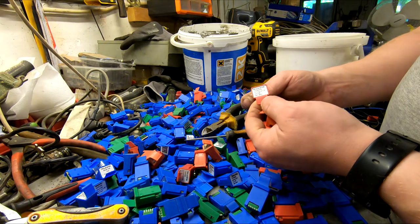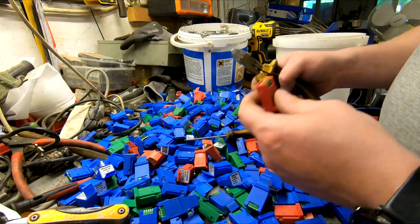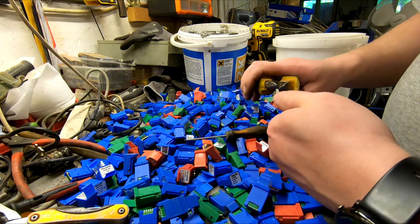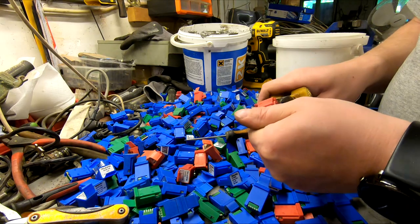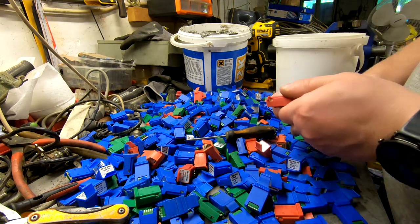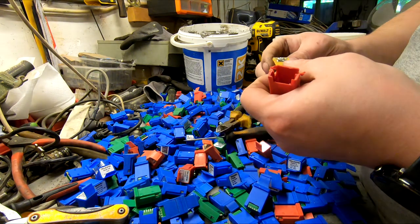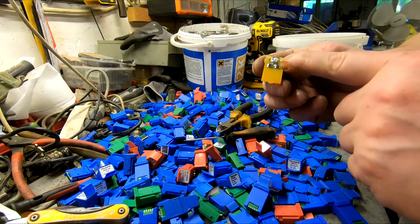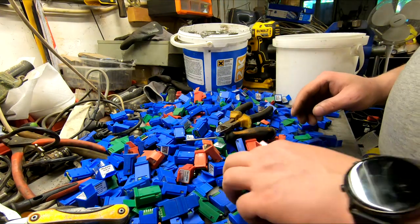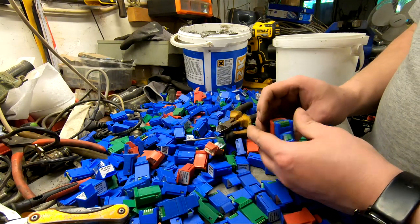Oh, this one got 9 decibels. Okay, let's open this bugger. And probably it's gonna have a tiny little coil in it. Nope. Oh yeah, there's some resistors. Okay, so nothing in them.